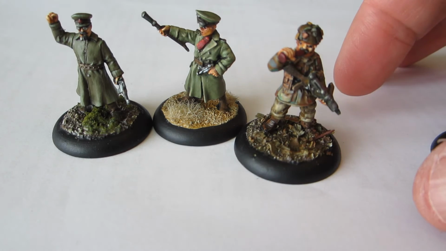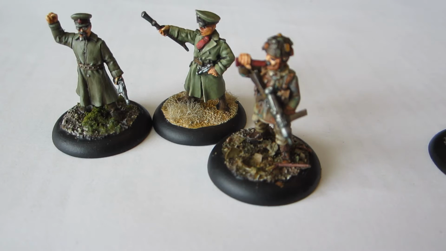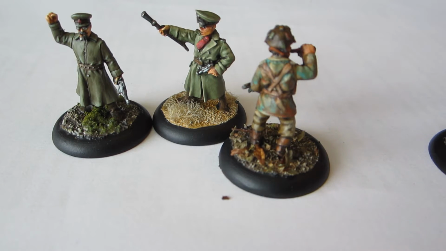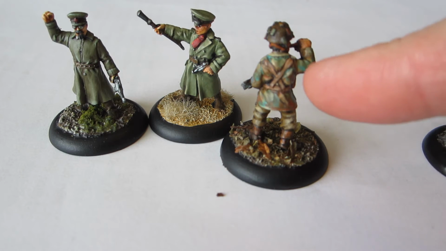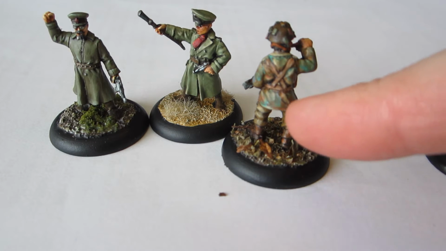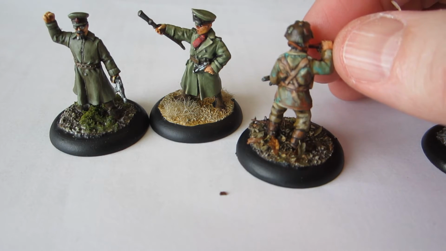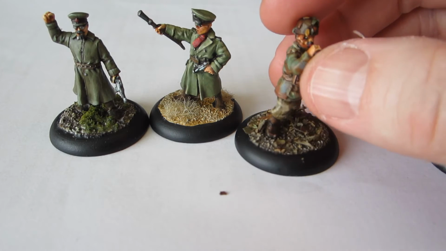Now, for Lieutenant Colonel John Frost here, I experimented with a new method of painting camo, which is essentially base coating the jacket the same as his pants and shading and highlighting it, and then adding more glazes of other colors to bring out the patches of camo color. I think it worked out okay, for my first time trying this technique, it was fine.